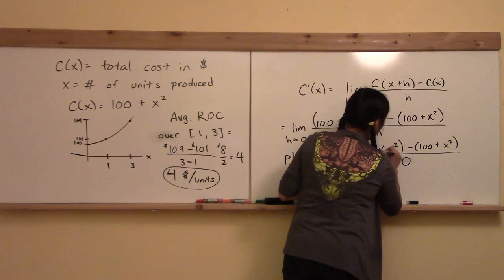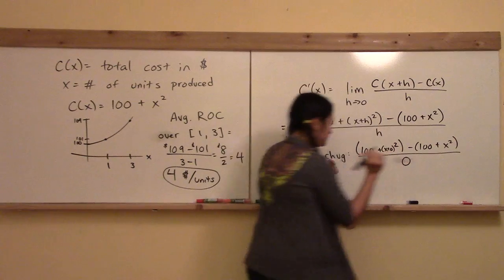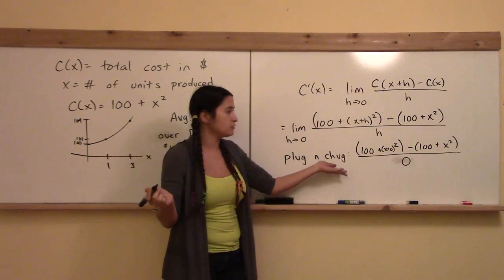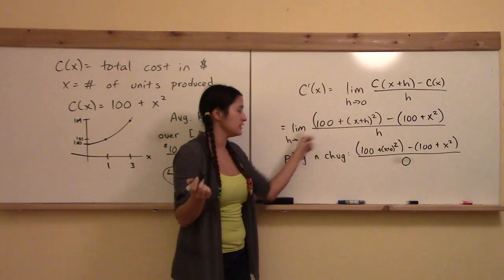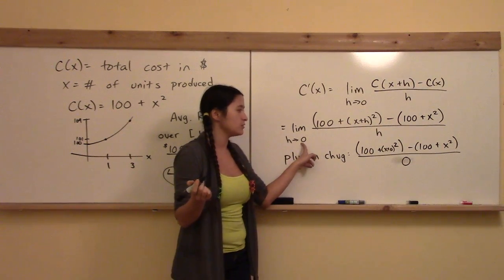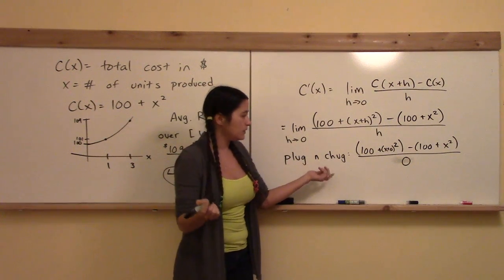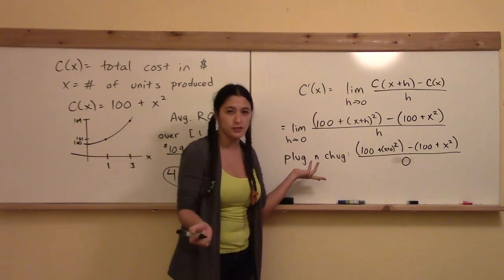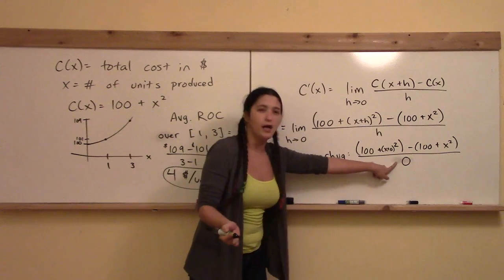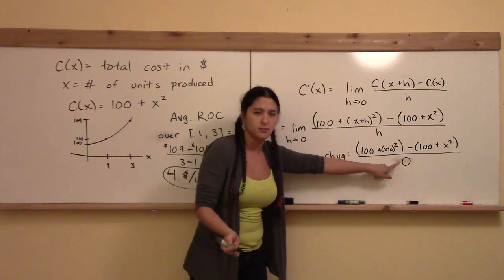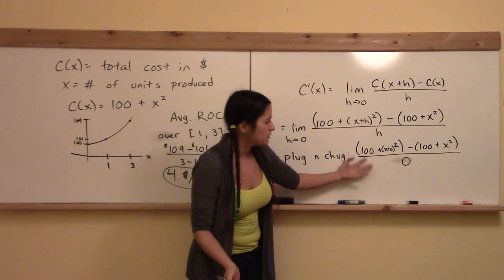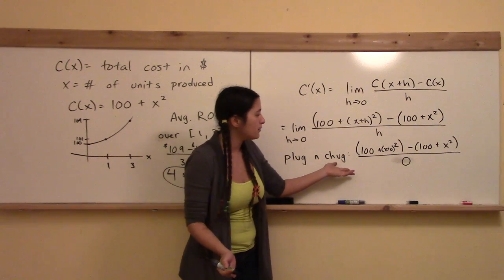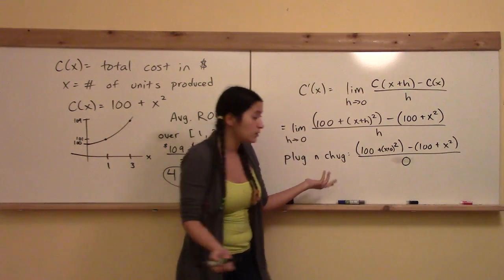Maybe it's a little more clear if I write it like this. Okay, so what I've done for plug and chug is I've just replaced the value, wherever I see an h, with the value 0 here. And what happens when you just innocently do that and look at it, the first thing you may notice is, red alert, I'm dividing by 0, so that's not going to be good. And then I wonder what I got on the top here. Can you guys see how this is going to cancel out on the top? Yeah, you just get 0 on the top here.